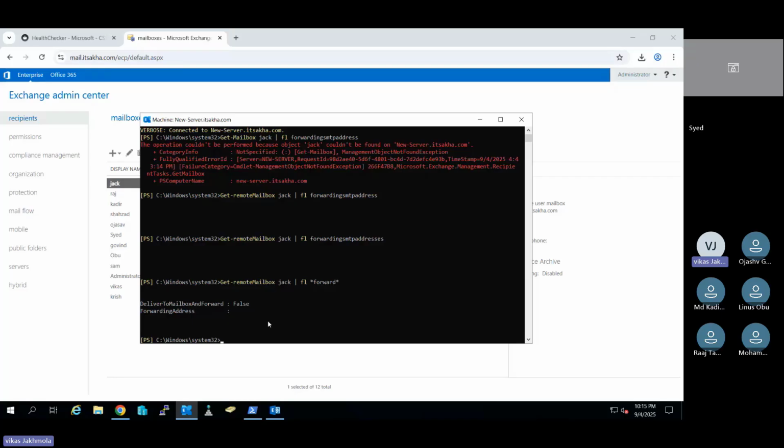You saw that when we enabled that connector. But when we send an email to our Exchange Online user, it does not go directly to the internet. It uses that connector, and then it goes to Exchange Online.